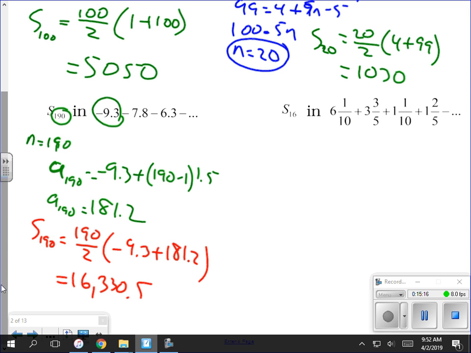Would you like to add all those together by hand? Formulas, it's actually a simple formula to use. It's a nice formula. It's easy. It's clean. You do have to know three things: first, last, and how many. Okay.